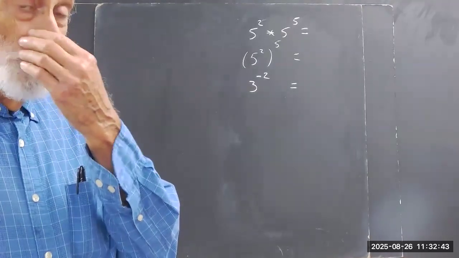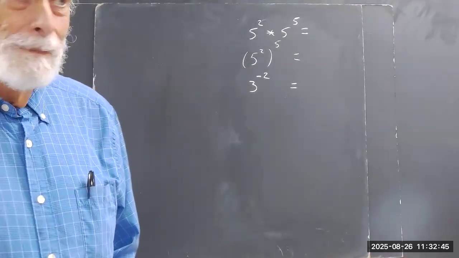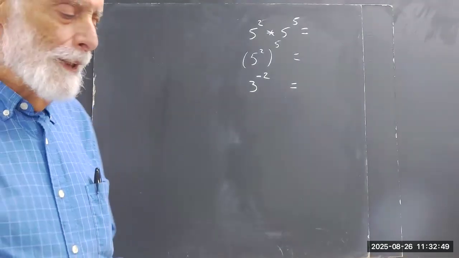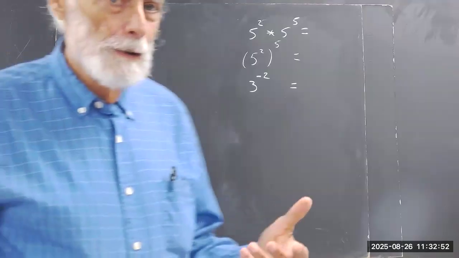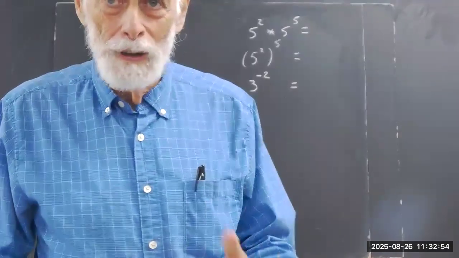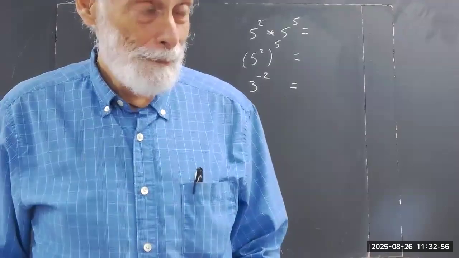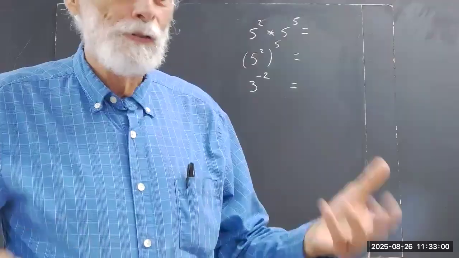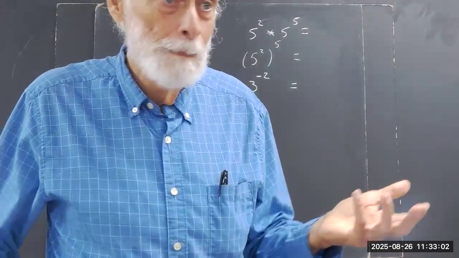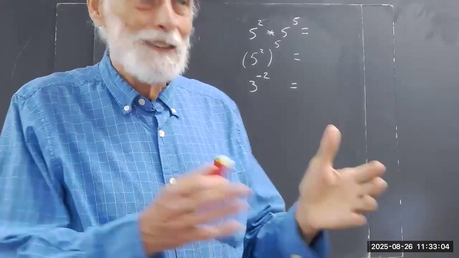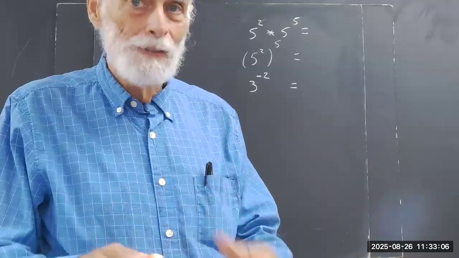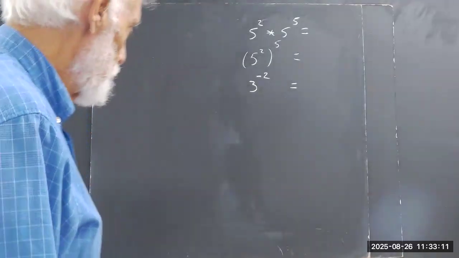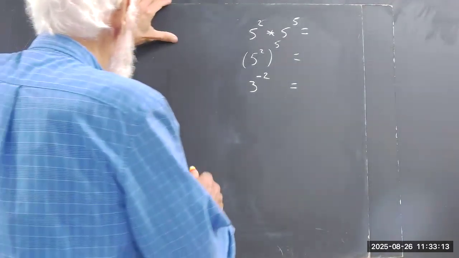So what does 5 to the 5th mean? I got an answer: 5 times itself 5 times. Just to be clear, I'm going to say 5 times 5 times 5 times 5 times 5. If it were 5 to the 723rd power, you wouldn't want to have to say it all. You'd say 5 multiplied by itself 723 times, which is a little ambiguous, but everybody kind of understands it.